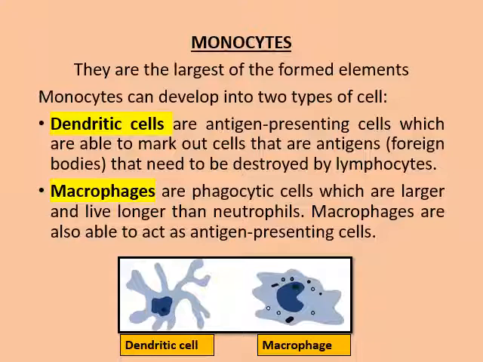Moreover, you already know that there is a morphological difference between macrophages and neutrophils. Neutrophils are polymorphonuclear, macrophages are mononuclear. Neutrophils are important in innate immunity. They appear first against the invading pathogens, whereas macrophages come later. So this is the basic difference.